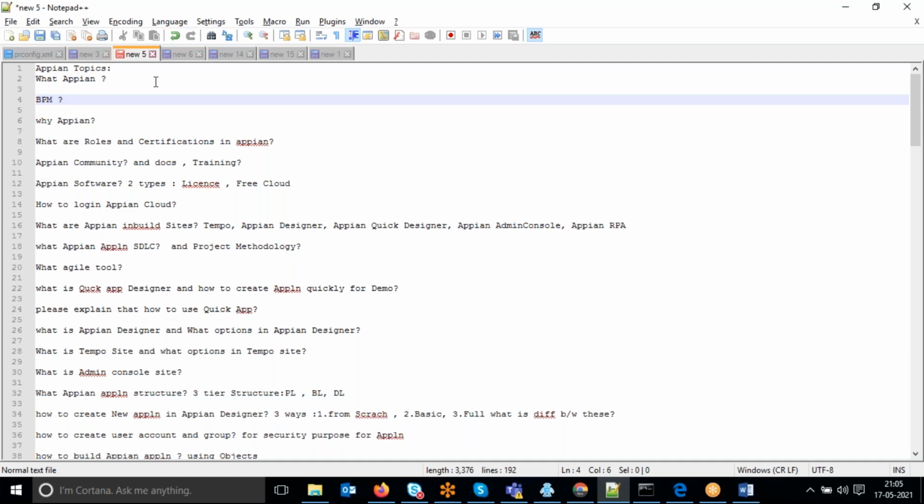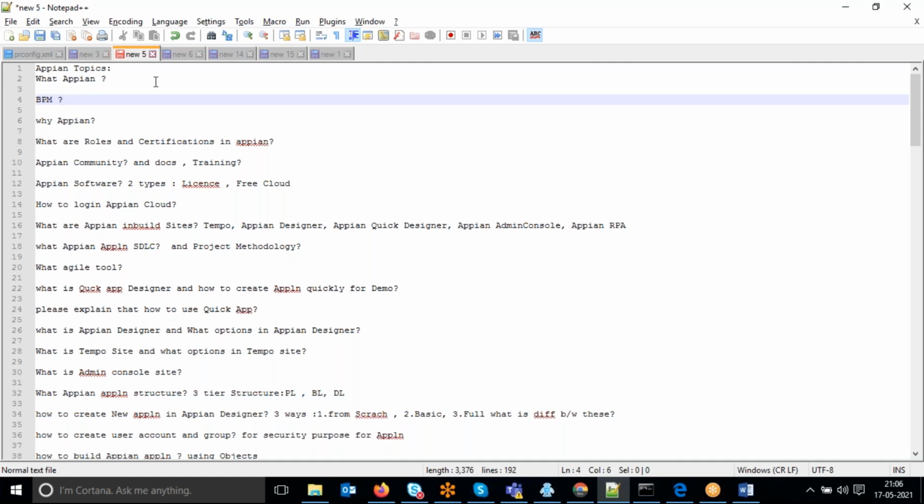Then the question: why did they introduce the Appian tool or BPM tool? In industry, there are a number of languages available. All are good languages: C, C++, Java, .NET. But industry is facing one issue here. I have one question. You started a business. From the business, what are you expecting? Profit. How to get more profit in less time? How to give a quality product to the customer in less time? How to give good service to the customer? These three are very important. When you reach these three goals, you are in number one position.